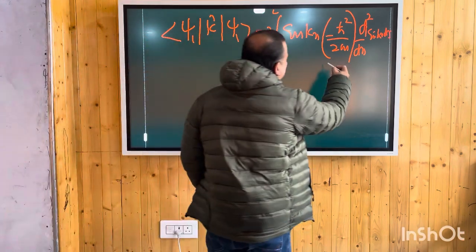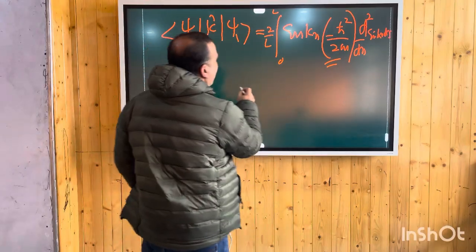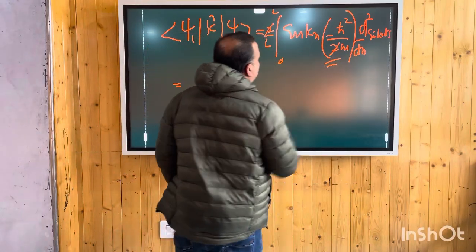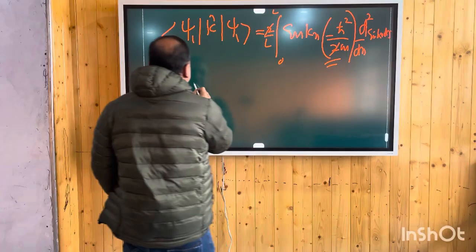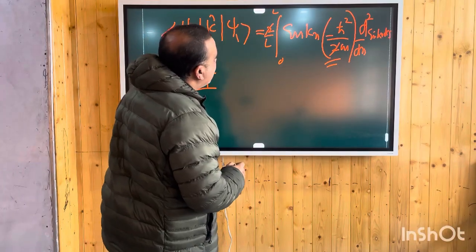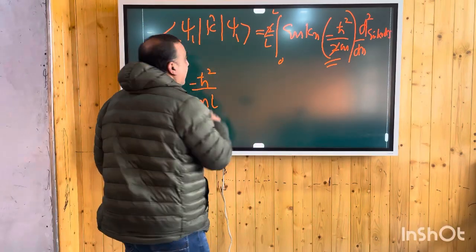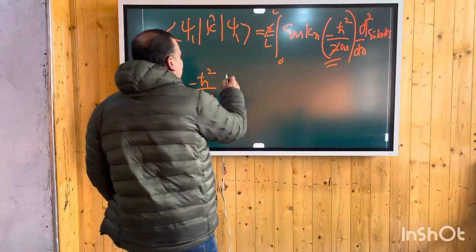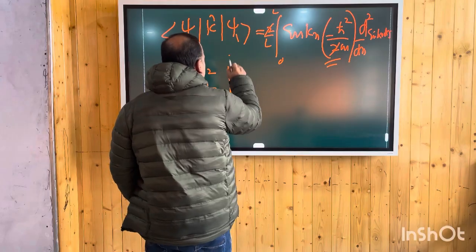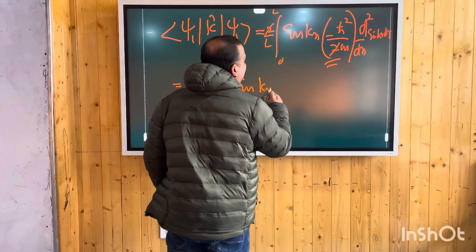So we would like to get these constants out. So what we will have, this 2 and 2 will go, and you will have minus h bar squared by, yeah, this is m, okay, you're right, m and L. So integral you will have there from 0 to L, and then you have sine of kx.